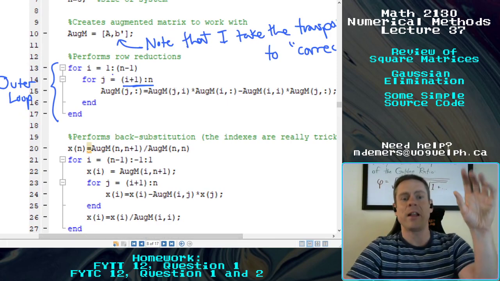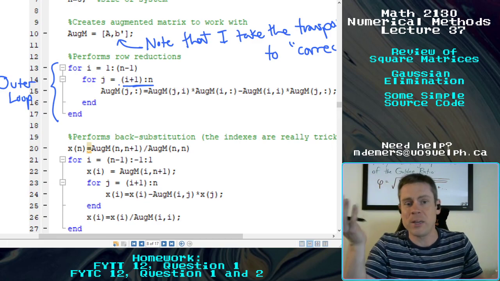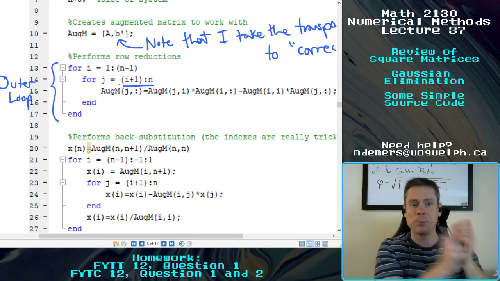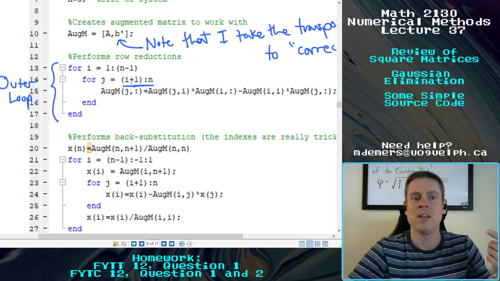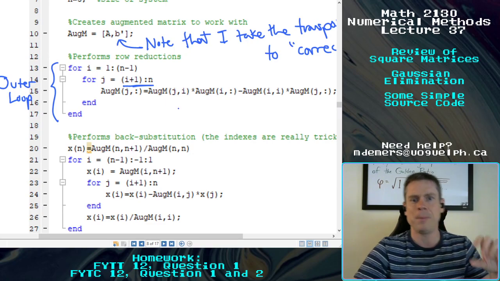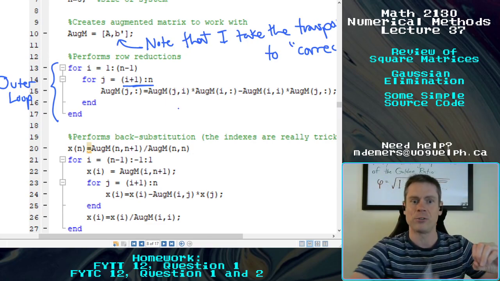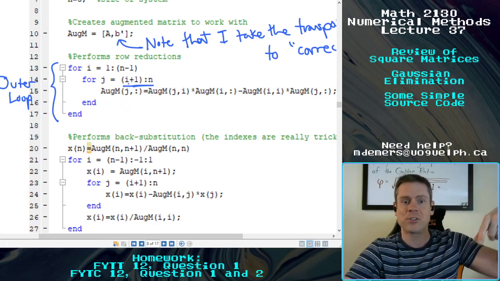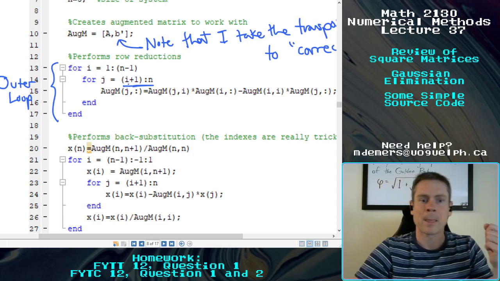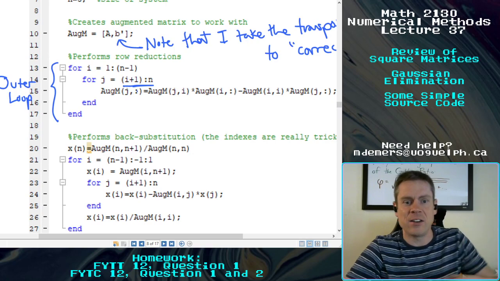But notice, if i is going from 1 to n-1, imagine if n is 3 here, I'm going to do 2 major loops. And in the first loop, my j is going from i plus 1 up until that 3. So I'm going to go from 2 to 3 because I only want to do those row operations on the second and third rows, right? So that's kind of what this is for. And then in the next loop through, it's going to go from 3 to 3. So you see, then it's going to do the things that I need to do.